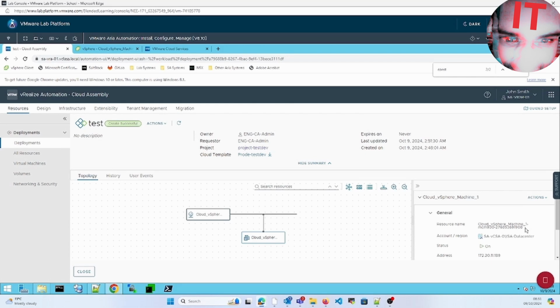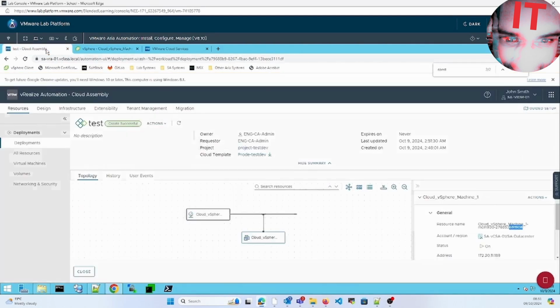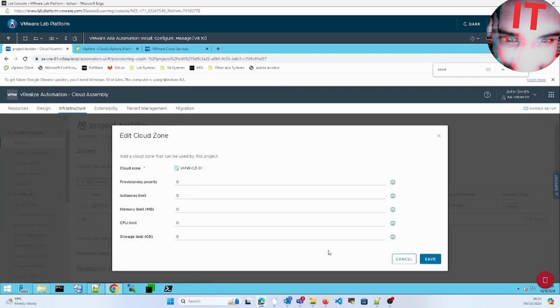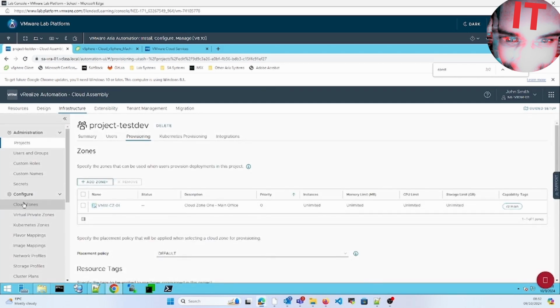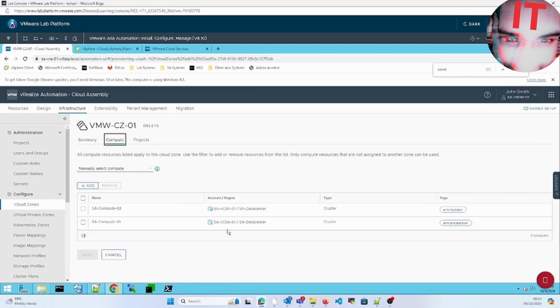908 is for the test environment, and which compute is it on? Yeah, it has to be on compute 02.